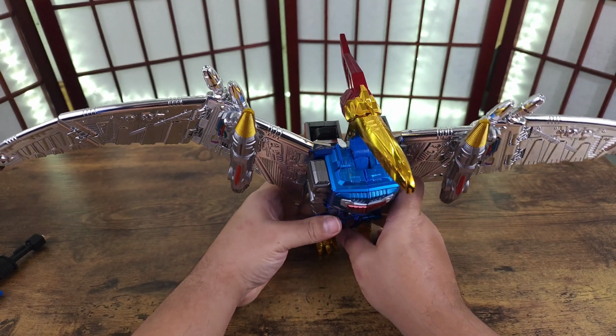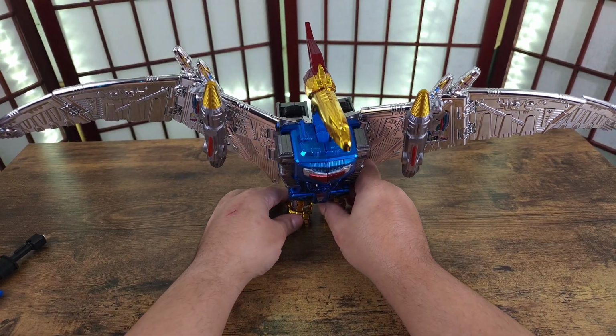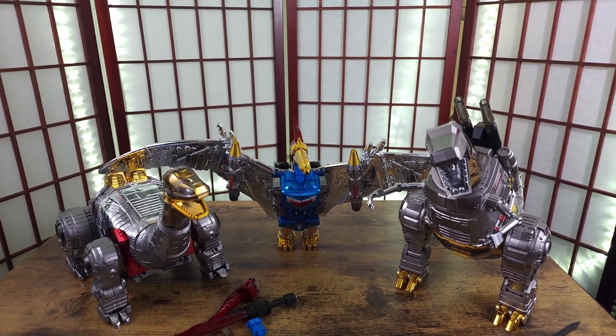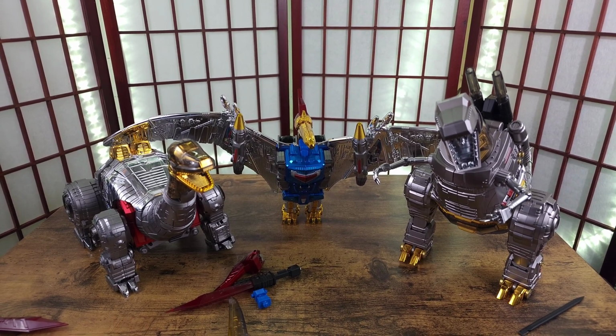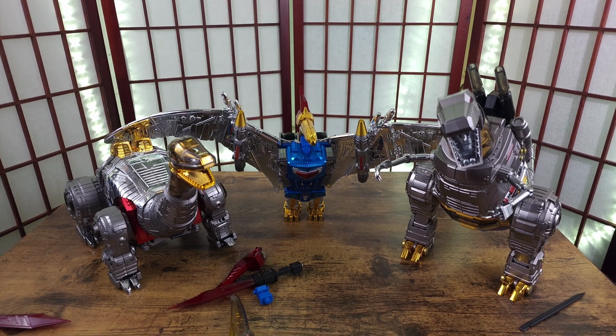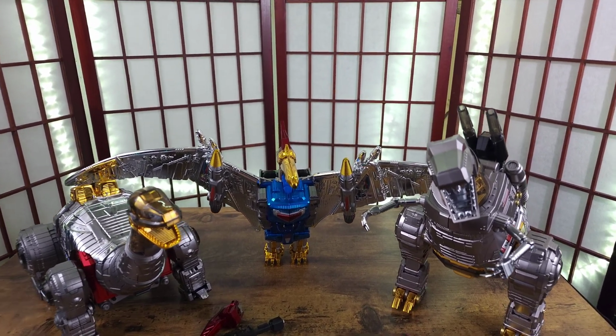So let's compare him to some of the other Dinobots. Just how they look together. And the team is shaping up for me. Yeah, I'm late, but these guys are great. Great figures. Definitely highly recommend.